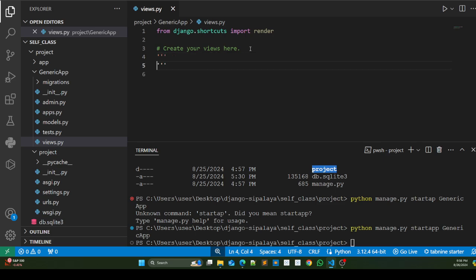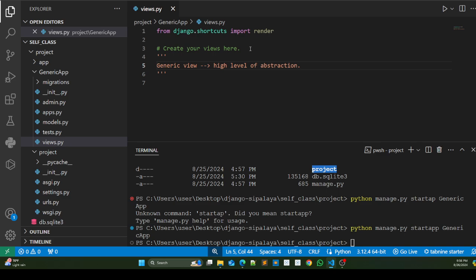A generic view is nothing but it provides a high level of abstraction, so it hides the internal implementation of the code.